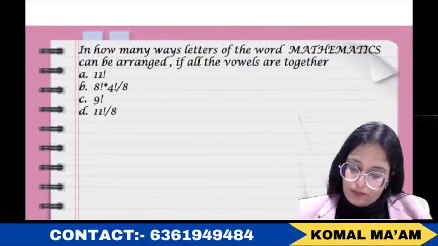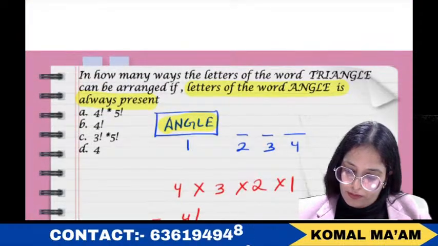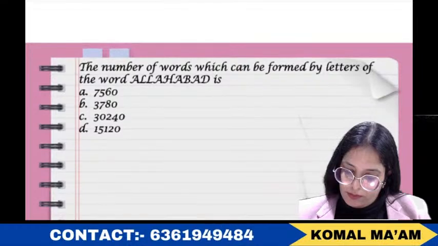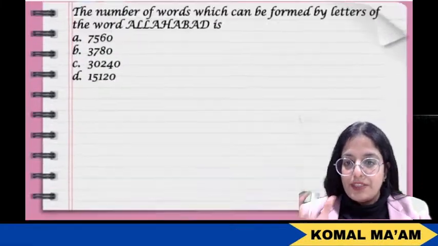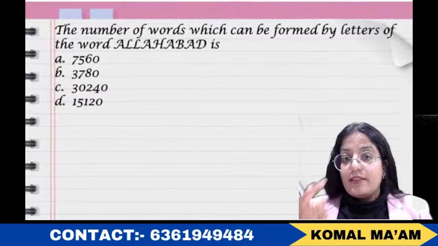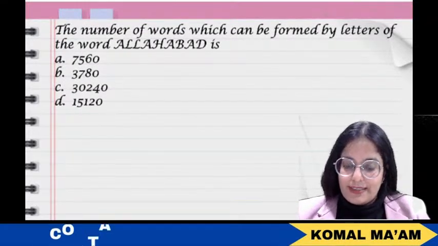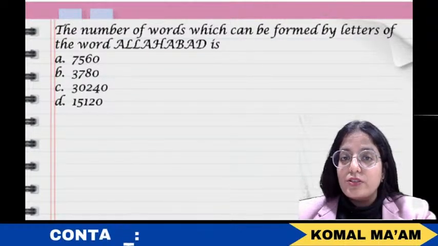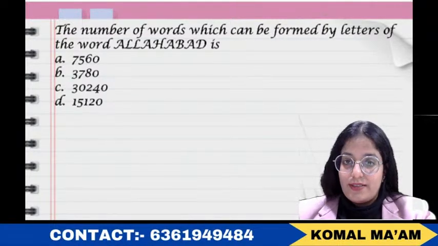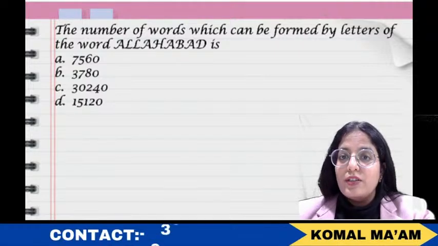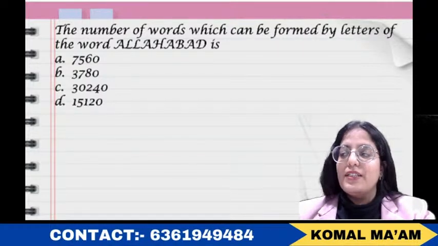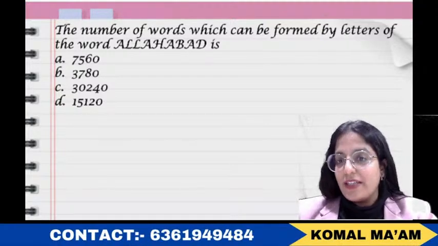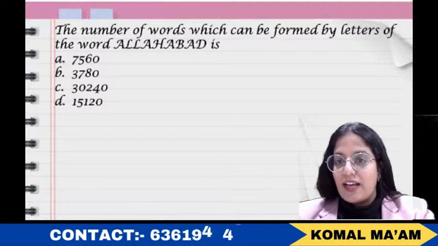Next, let's have some easy question first. Next question on your screen, guys. It says the number of words which can be formed by letters of the word Allahabad is. Number of words which can be formed. Simply it is talking about in how many ways the letters of the word Allahabad can be arranged. It is asking that only.